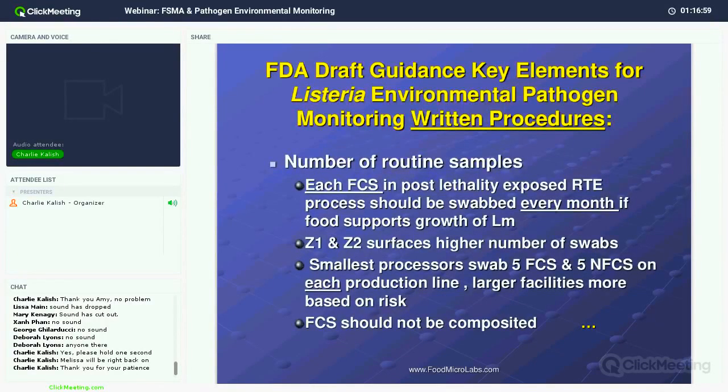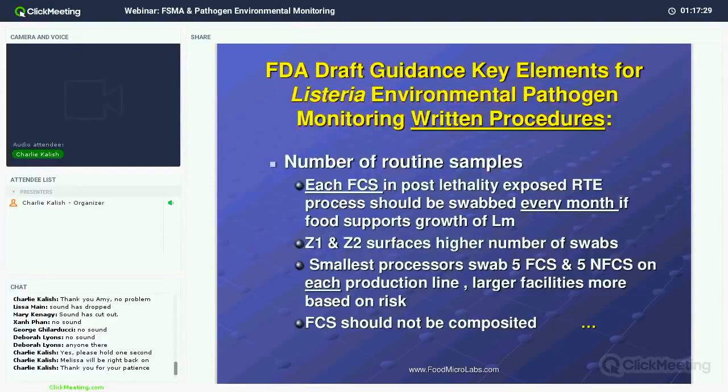This draft guidance that Melissa is leading you through is very useful in that it's for Listeria, which is the environmental pathogen for particularly wet processors, but the preventive controls for human food rule requirement is not limited to Listeria. It could also be Salmonella. It could be any other kind of environmental pathogen. But either way, referring to the FDA guidance on Listeria is really going to help you out in having a methodical way of dealing with environmental pathogens.